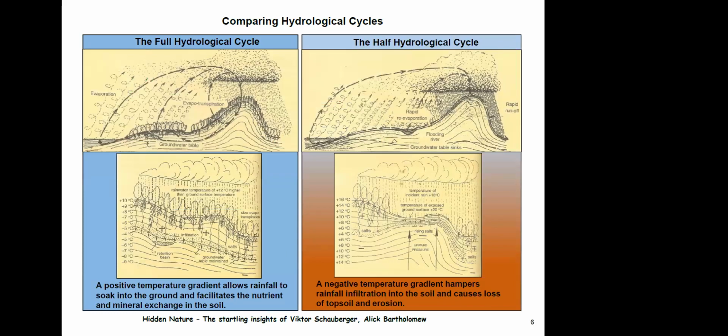Thank you, Jacqueline. Just to expand on what Jacqueline was saying about the hydrological cycle, I found the work of Victor Schauberger very inspiring when I first came across it a few years ago. And it's the first time I've seen anyone try to unpack the differences between the full hydrological cycle and the half hydrological cycle. So on the left-hand side, you see the full cycle. So just imagine a typical landscape with a bit of a mountain covered in trees next to the sea.